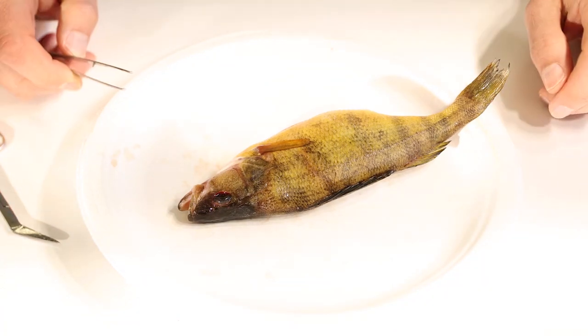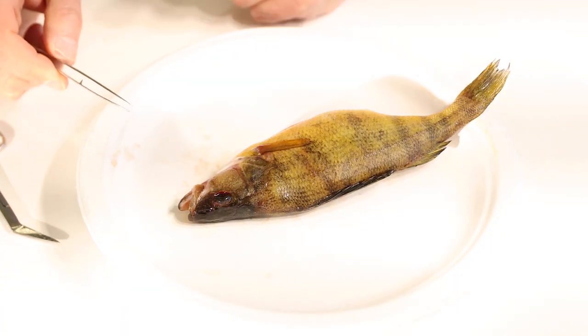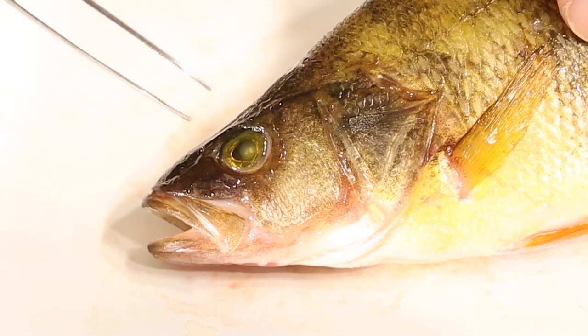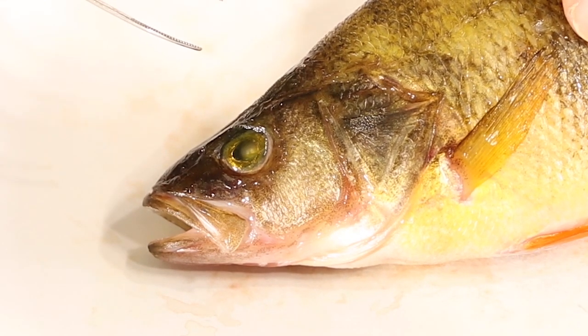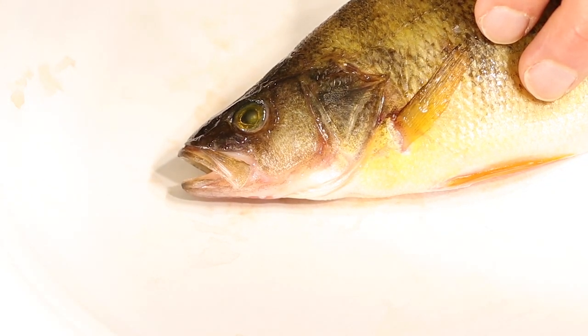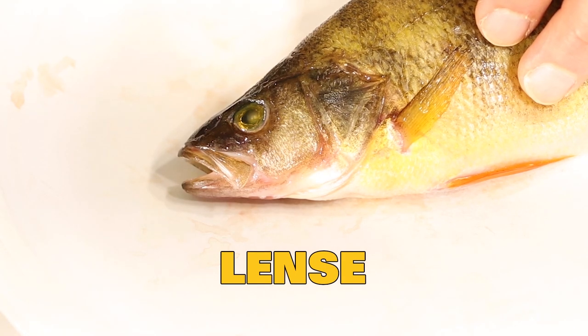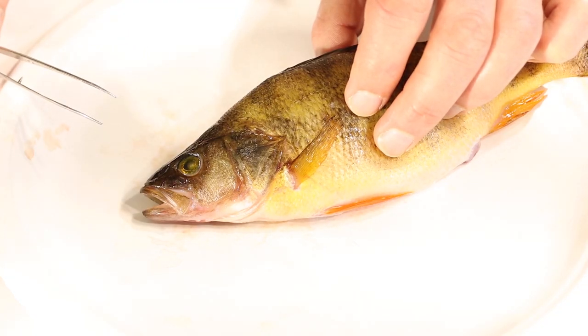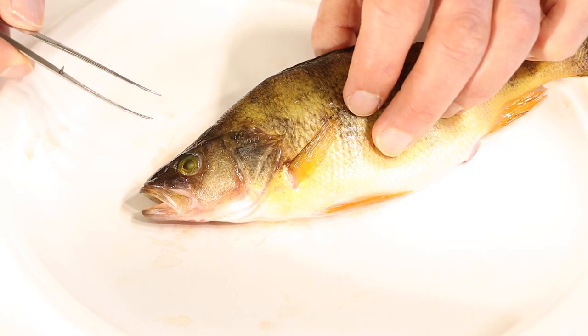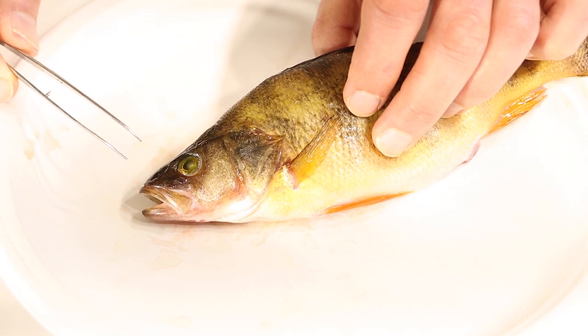Let's look at a few more parts inside the eye of our perch. In order for the fish's eye to work, it needs light — the light has to get into the inside of the eye. There's almost a hole in the fish's eye; it's kind of like a little window in a room that lets the light in. This clear spot in the center of the fish's eye is called a pupil. When the light passes through the pupil into the eye, there's a little clear ball inside — it looks like a little marble — called a lens. The lens focuses the light inside the eye, just like the lens on a telescope. Then it allows the light to shine onto the back of the fish's eyeball. Way back there, deep inside, is a layer of cells called a retina.